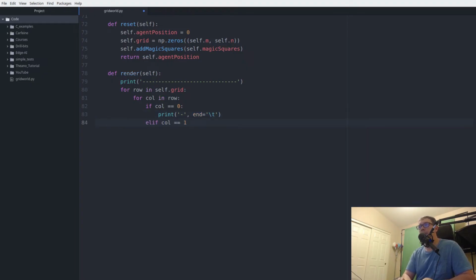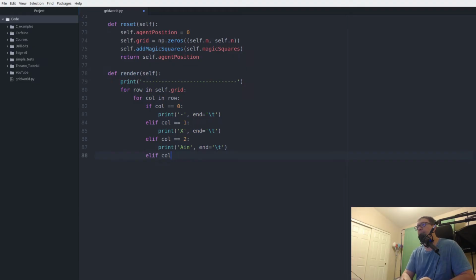If the column is 1, meaning we have an agent there, we're going to print an X to denote the agent. If the column is 2, then that is one of the entrances to our magic squares, so print the A in with a tab delimiter.